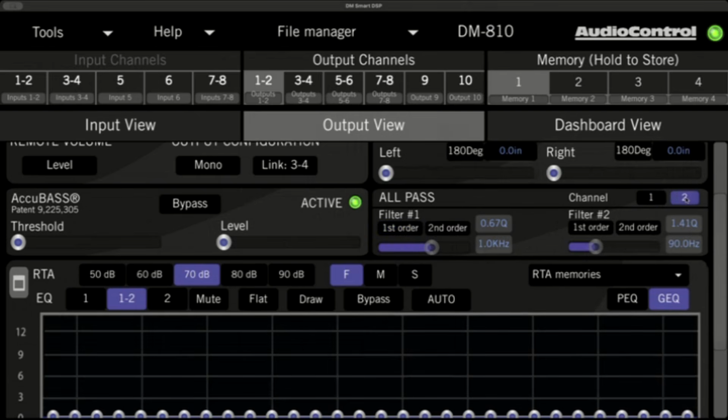Now on channel 2, I could enable a first order at 1 kilohertz, and I could enable a second order as well at 90 hertz. So you can have up to 2 filters per output on a DM810 or any of the D series amplifiers, something that a lot of you asked for and a lot of people complained that Audiocontrol did not have.